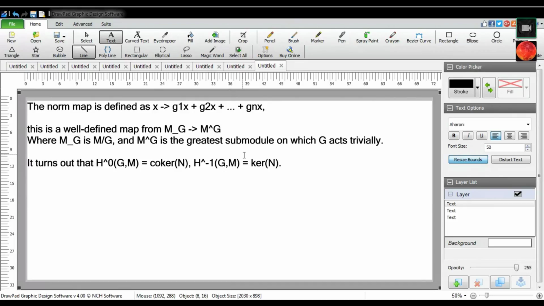So what does the Tate cohomology look like now? It looks really weird, in my opinion. It looks like this. We have the second cohomology, then the first cohomology, then the cokernel of N, then the kernel of N, and then the first homology, then the second homology, and so on. This is a really weird sequence of groups, but it turns out that this is actually a cohomology theory with a cup product.